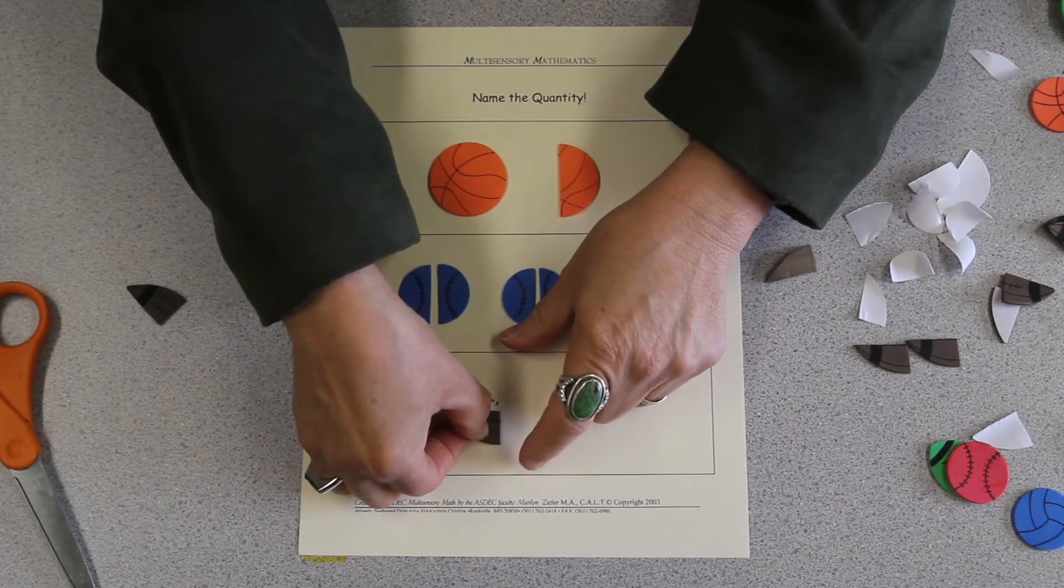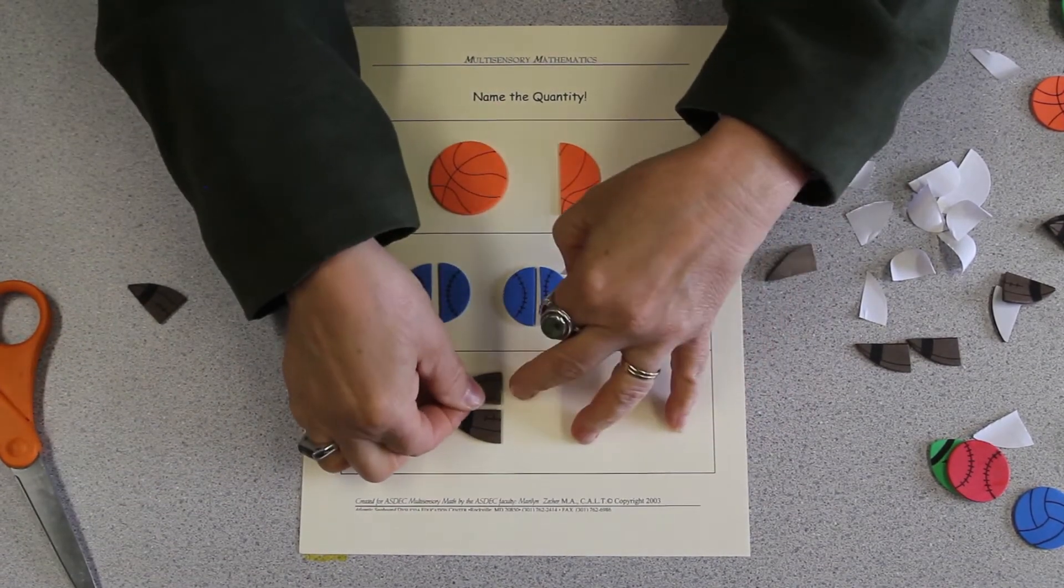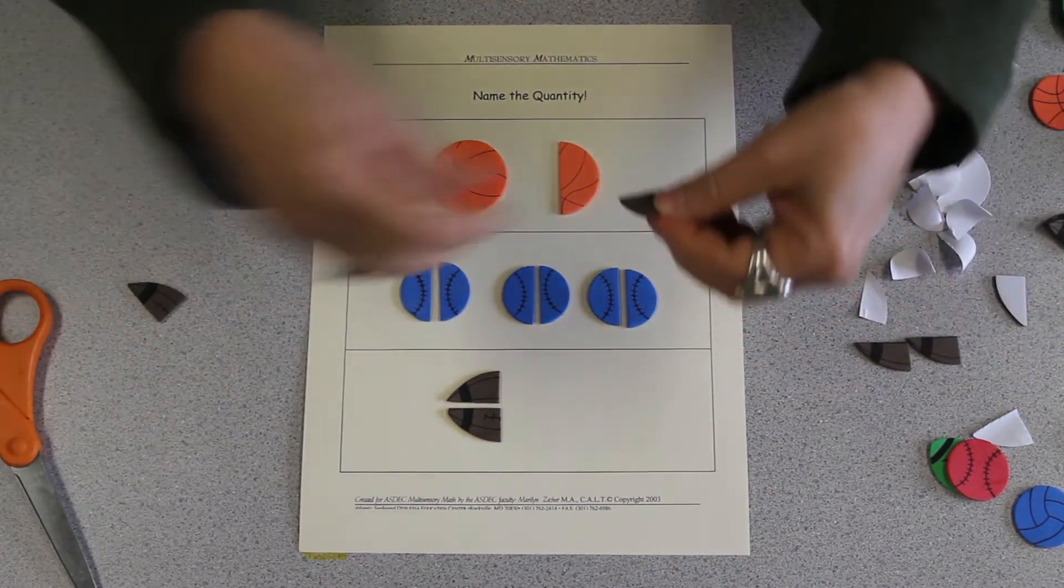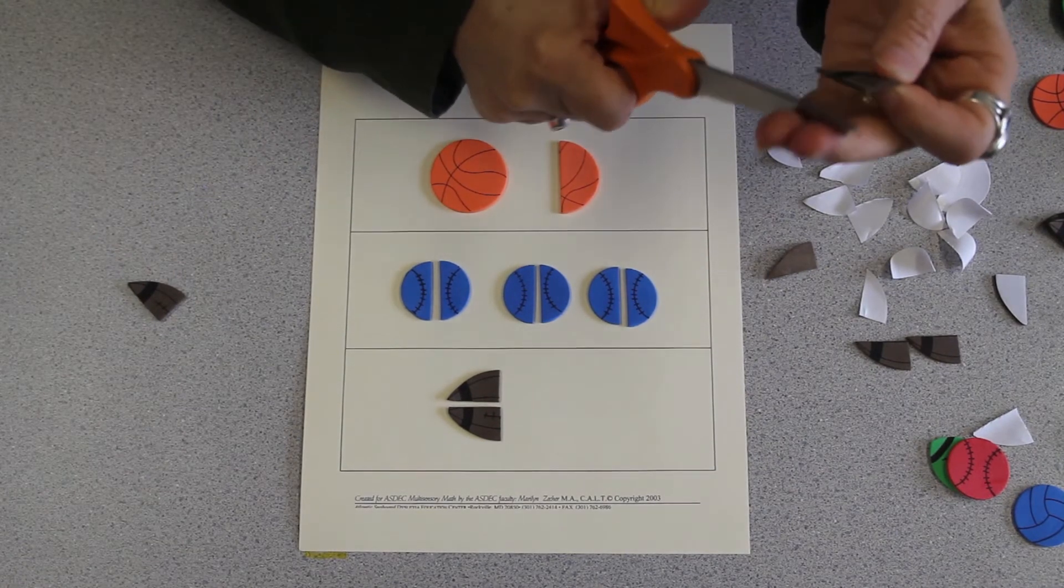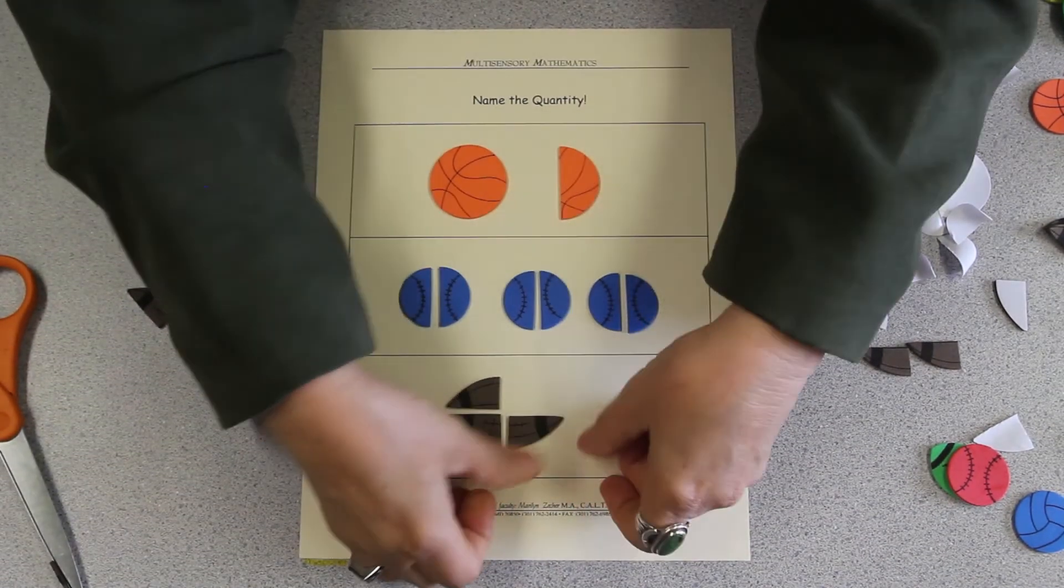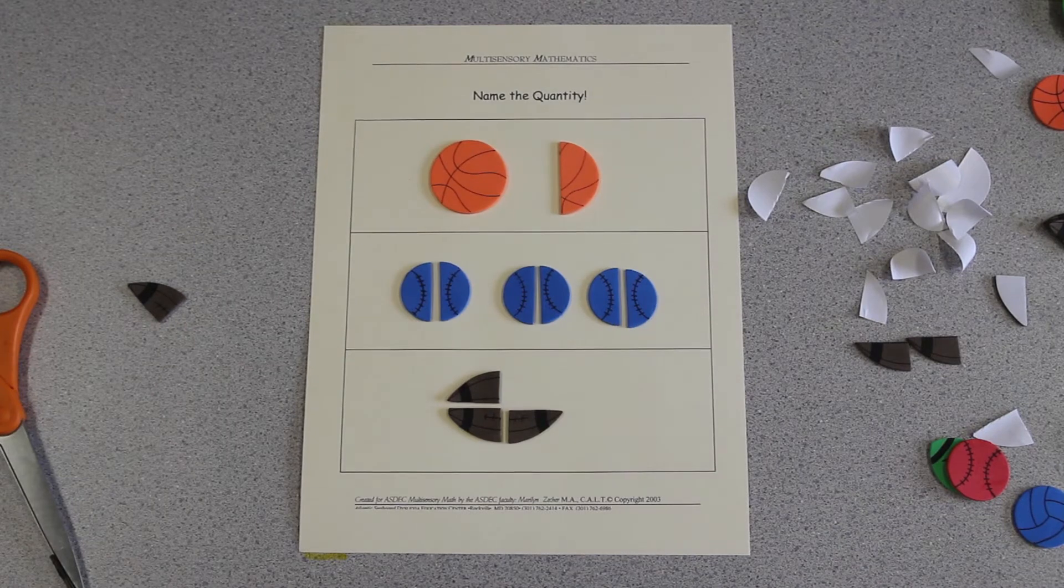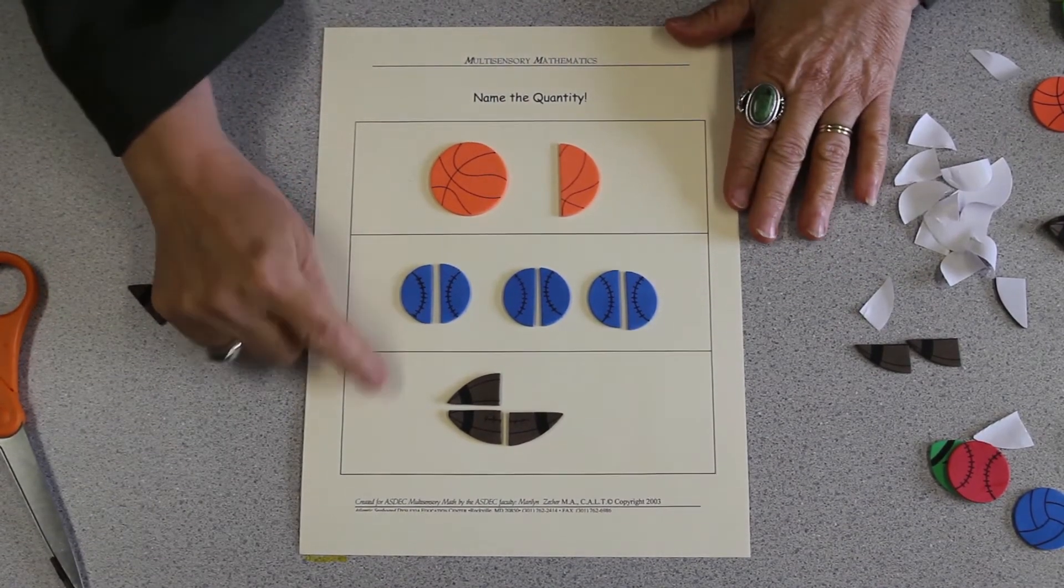In this case, I'm going to illustrate the concept of the fraction itself. I'm going to make it into three-fourths. The nice thing about the foamy shapes is that you can reposition them. So in this case, I have three-fourths. So we've illustrated a mixed number, an improper fraction, and a fraction.